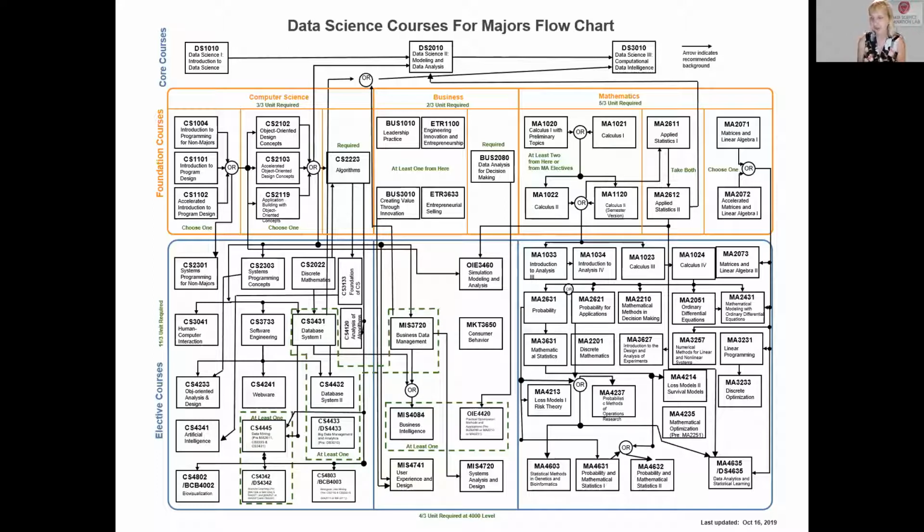So we have some students coming from the business side that are much more interested in the business aspect, that take more business courses and go lighter on the other two. And vice versa, we have some CS students that take a lot of CS courses and then mingle in the underlying necessary math or business courses, but go lighter on the business side. So there are some required ones, but you can customize a lot what kind of data scientist you want to be, if it's very programming heavy, or if it's more on the business side and analytics side.